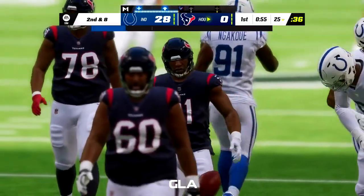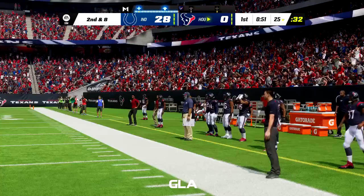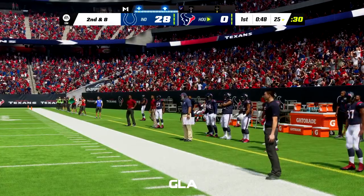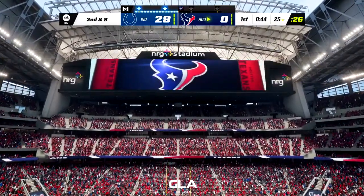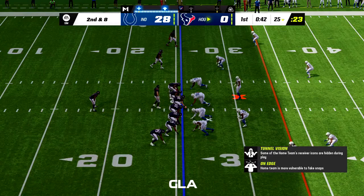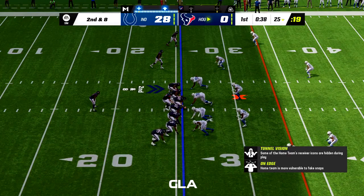2nd and 8 coming up. We haven't seen much from him running the football here in this first quarter. No, you're right about that. We haven't seen much of him at all so far. They've stacked him up pretty well. But when you're trying to run the football, sometimes you got to play the long game. Keep handing it to him, and some of those runs that aren't working now, they turn into 6, 7, 8, and maybe more later on.